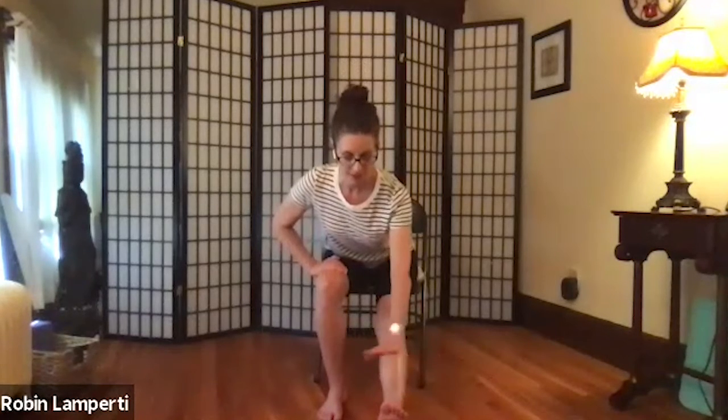Take your right hand and slide it down your leg. See if you can reach toward your ankle, maybe toward your toes. Maybe you can even grab your toes, some of you. Or maybe they're so far away, you just gotta kind of look at them, give them a little wave, let them know you're there. Couple more breaths in and out.